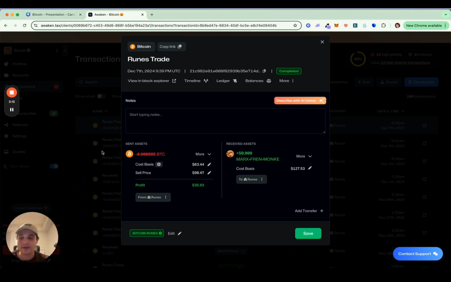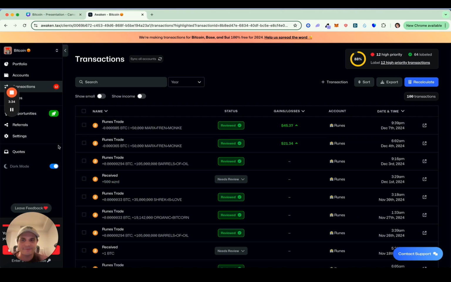If you add Coinbase or have a centralized exchange and you add that to Awaken, we'll automatically detect the transfers between your Bitcoin wallet and Coinbase and transfer the cost basis over. And it's really that simple. We automate almost all of the general actions that you do on Bitcoin. There'll be some transactions that you might have to double check, but generally we are pretty great at automating as much as we can, so we can save you a bunch of time. And then after that, you just go to the tax reports page and you pull a tax report.